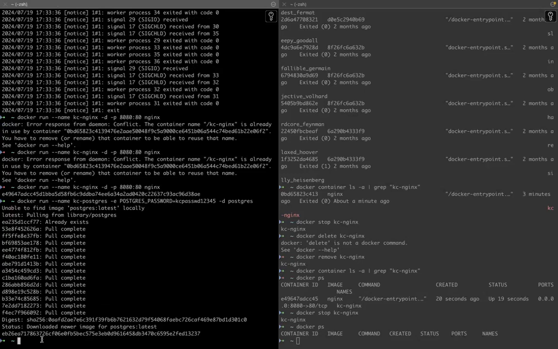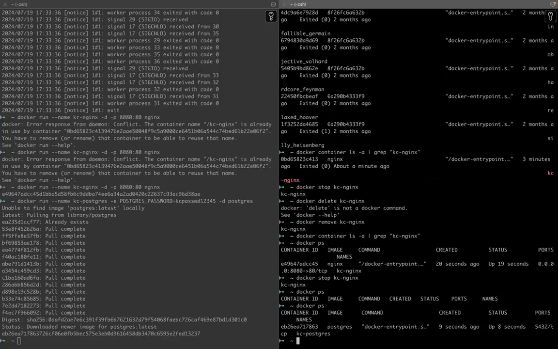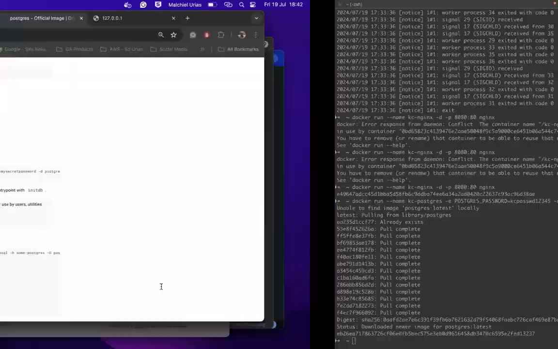Okay. So let's see. You see that Postgres is running right here. It's running on port 5432, which is the default port for Postgres, and the name is KC Postgres server.